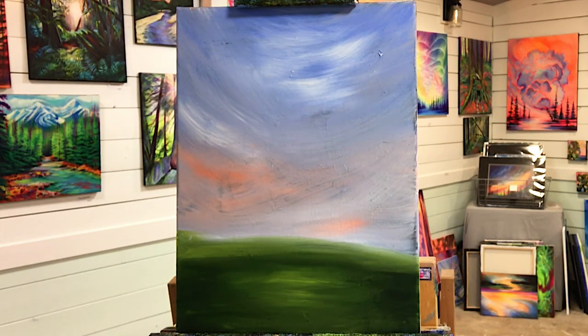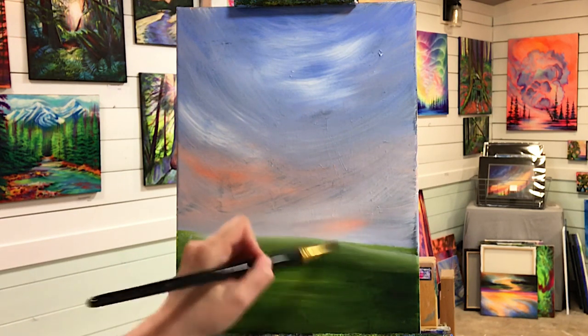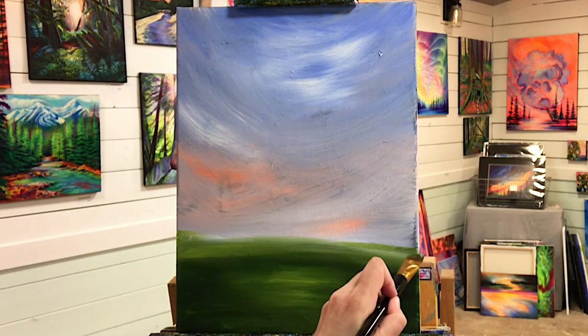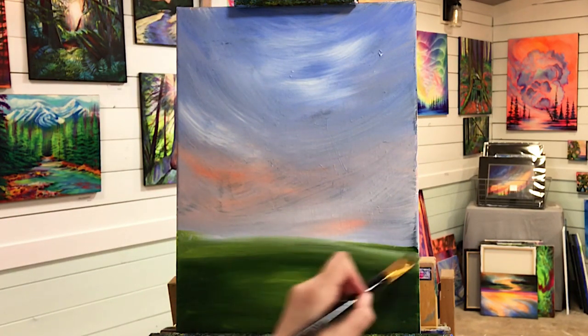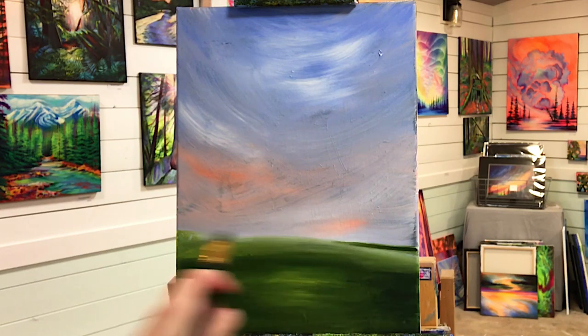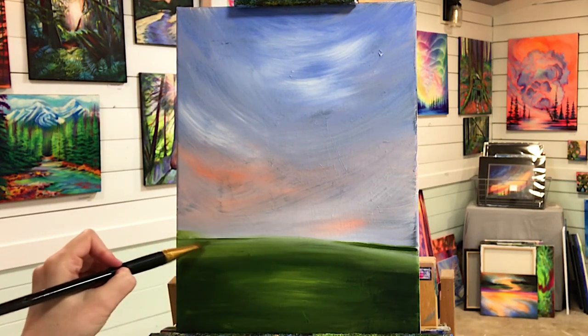Okay, we're just going to leave that for now. Actually, I'm just going to come right in here. Take a little bit of my sap green. Just add a little bit of a darker line. I might have to come back to this just because it's still wet underneath. And a little bit right in here.